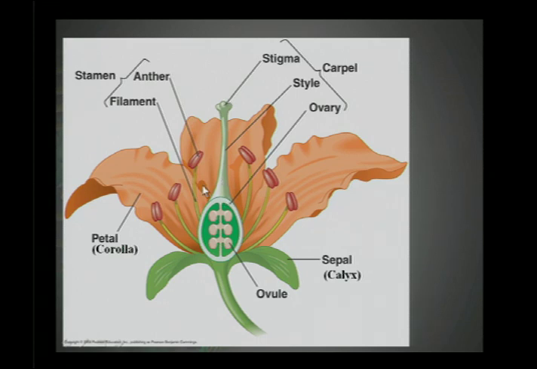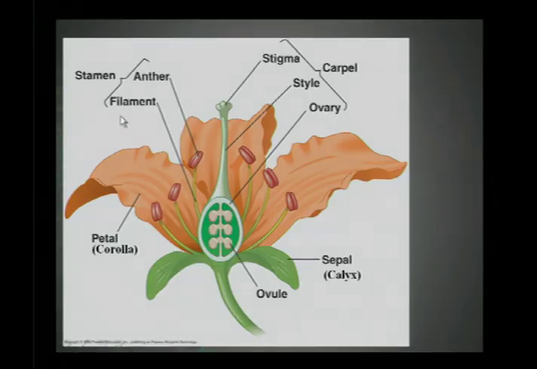Now, a lot of times the term carpel is just used interchangeably with ovary, and so sometimes that can be a little confusing. So just be aware of that. And then it's within the ovary that we will have ovules, the oval mass of tissues that ultimately give rise to the seed. So again, we're going to be looking at the same concept here, that one ovule generates one seed. So that's the female reproductive organ.